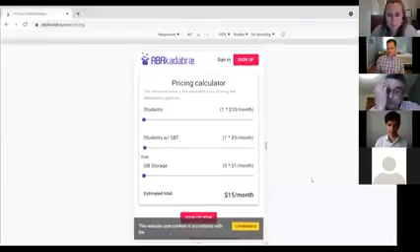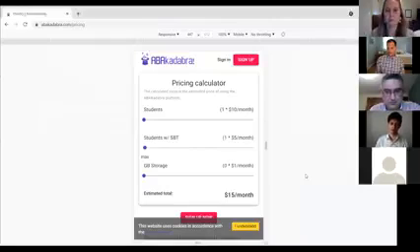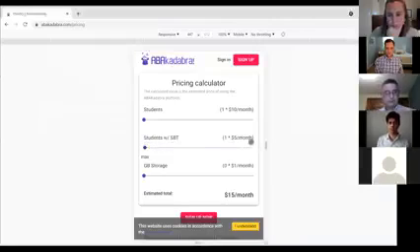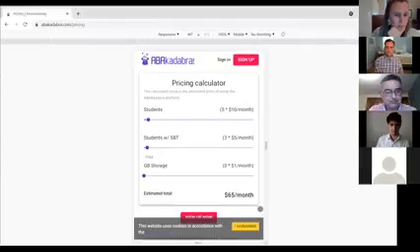So this is the pricing calculator. We try to keep our pricing as simple as possible. The base price is $10 a month per student, and that gets you access to ABAKadabra and all the things it offers, including the SPT. With the SPT, you're going to be adding on another $5 a month per student. So let's say you have 5 students, and we have SPT enabled for 3 of them. Then it's going to be about $65 a month. The storage costs are in there too, but chances are you won't even hit those. Basically, we want to make the pricing as fair and as simple as possible.